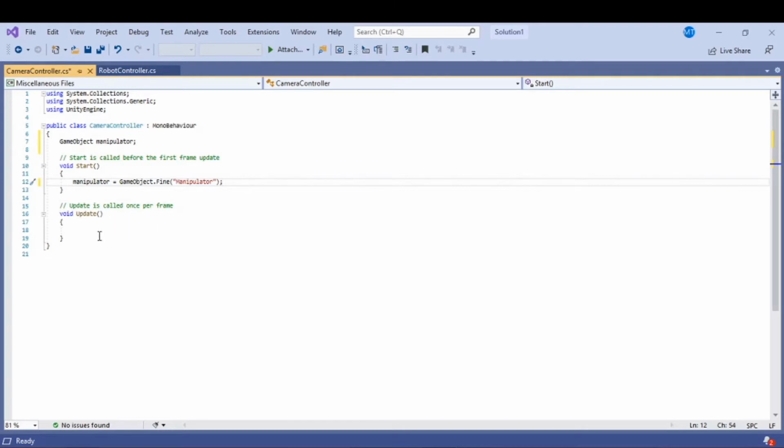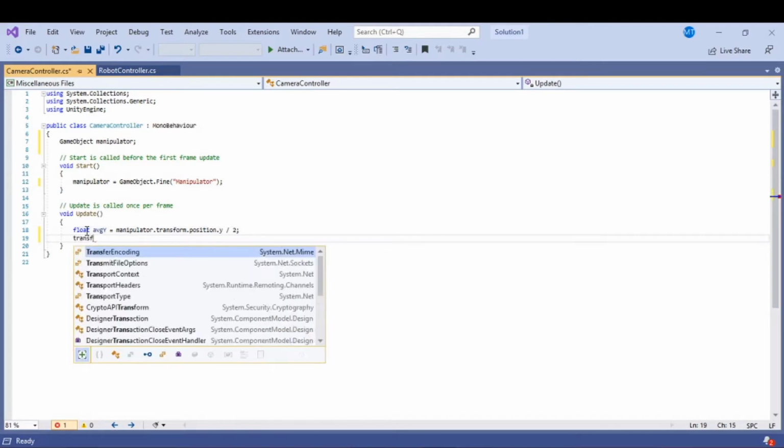So now in the void update, let's create a float, and we'll call it average y, and this will be equal to our manipulator dot transform dot position. We want to use the y-axis, and we will divide this by 2.